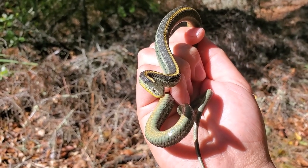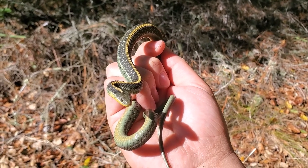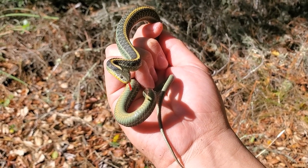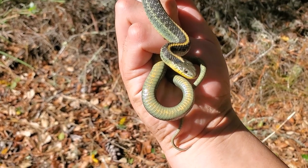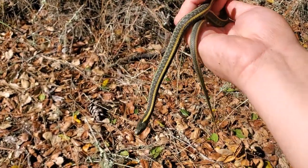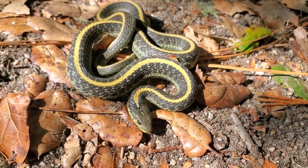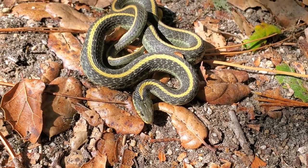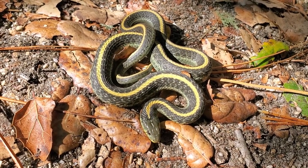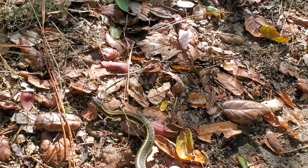And number two for the day. This is quite a feisty one actually — it tried to bite me a bunch of times. Again, I wouldn't have picked it up, but it was zooming off the trail and I wanted to make sure I could show you guys. It's kind of settled down now. You can see that nice green color underneath on the ventral scales. Really pretty snakes. This is a subadult. That dark background with the kind of banana yellow stripe down the back — stunning animal. I'm going to just let him go the way he was going.